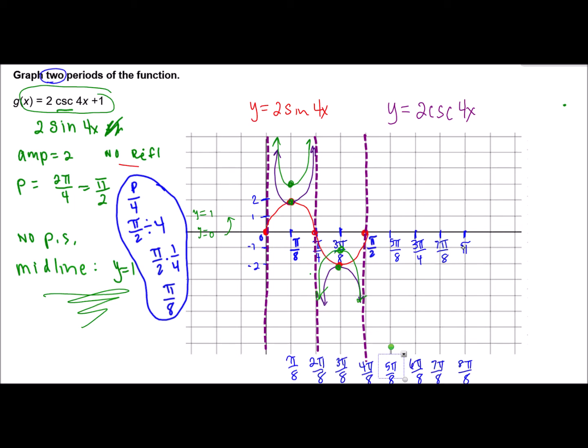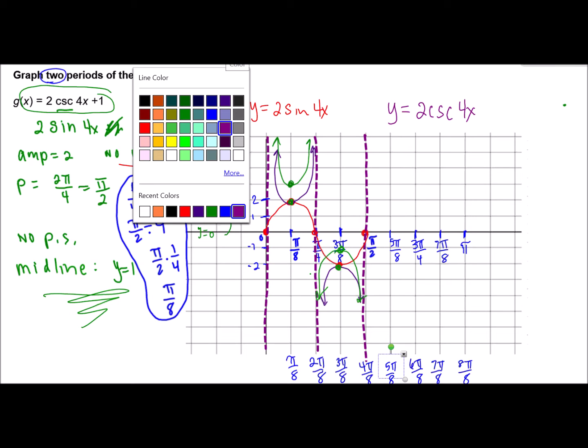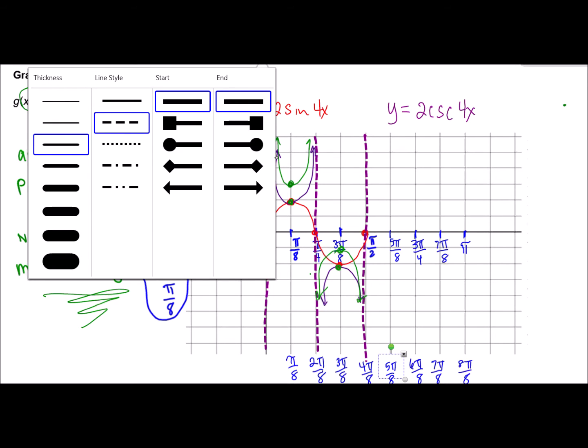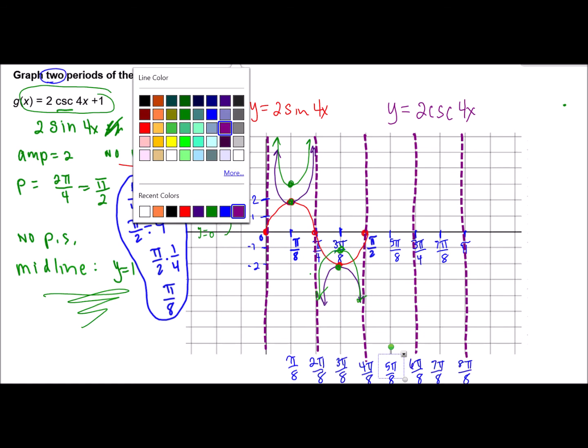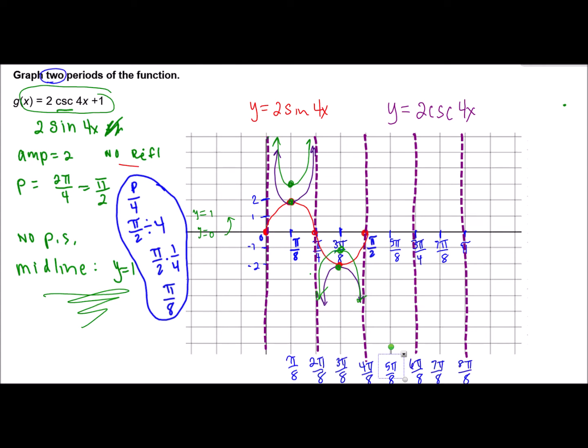That's all I did. Okay, now you can put in your key points. If you have one cycle, it's just a matter of copying it. So I'm going to put my other asymptotes in. Looks like I started with an asymptote, then I went out 2 spots, put an asymptote, 2 spots, put an asymptote, 2 spots, so there's going to be an asymptote here, 2 spots, asymptote there. Okay, then I'm going to go to the rest of it, which was in green. If in this first gap between asymptotes there was an up cup and the point was up here at 3, then that means in the next set I'm going to put another up cup. I'm just repeating it, right? And it's going to go from 3 up.